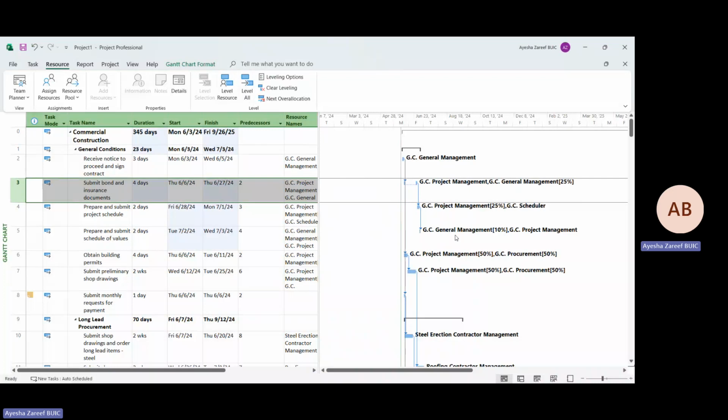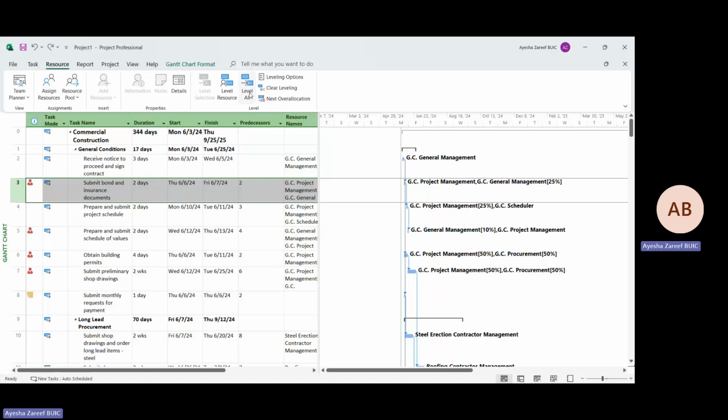So let's discuss level all, the other option. To perform that function, I will press Control Z and undo the level resource function. I will again go to the resource tab, and then you can see the same option of level all.